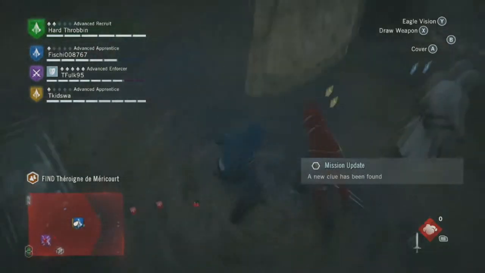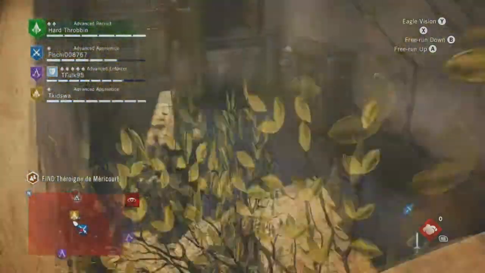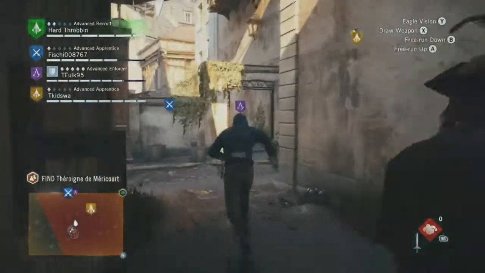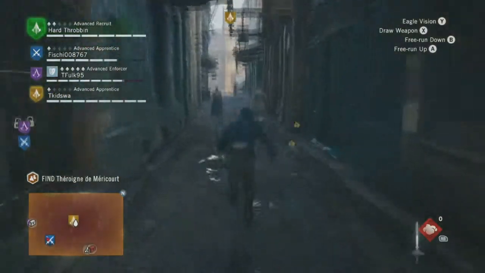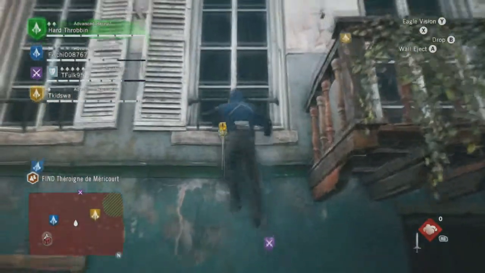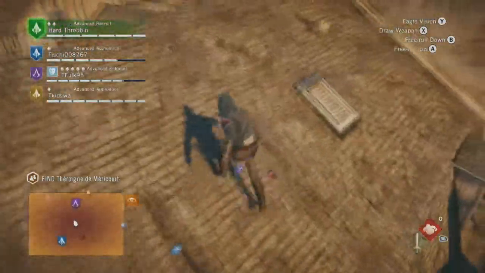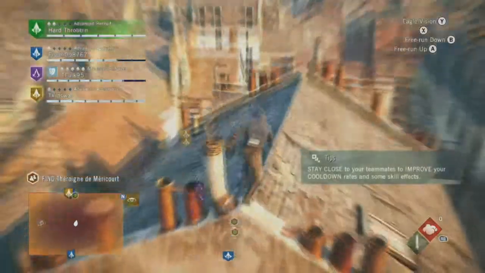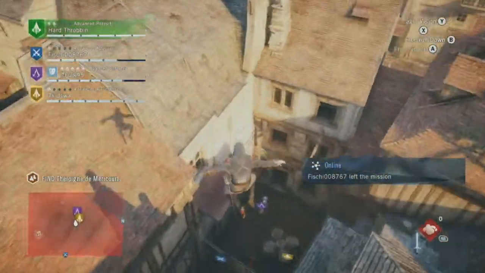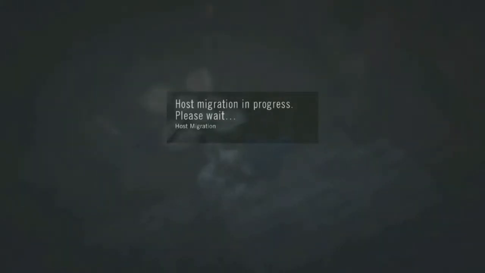Looks like she was here. She must be close. I see ya! Get away from me! You're dead. Okay, let's go. Where are we supposed to go? Oh, I see. There's a green thing right there. These guys know what they're doing. That's it. I've got her location. Oh, what just happened? Somebody quit?